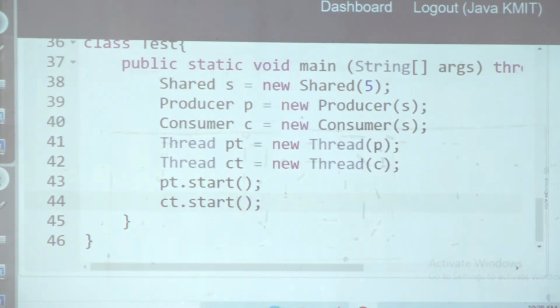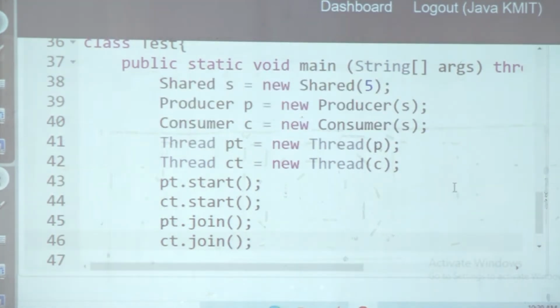And because the checked exception is there, you either have to report it or you have to catch it. You can't escape both. So now we will say pt.join. So I'll wait for pt to die, and ct.join, I'll also wait for ct to die.